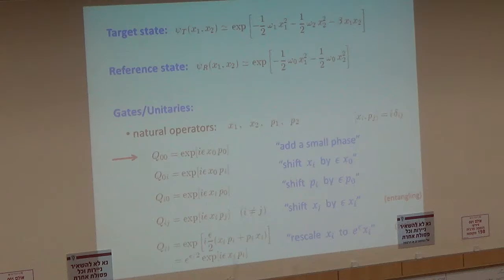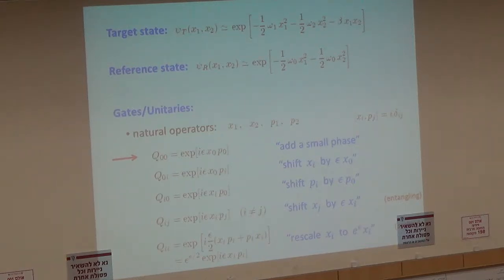The other possibility is the indices match, so there's no sum here, this has just got an i on it. And so what I'm doing is shifting xi by a small amount proportional to xi, but that really turns out to be a rescaling. And so hidden in the sign here, it says scaling, and I'll refer to that as a scaling gate.